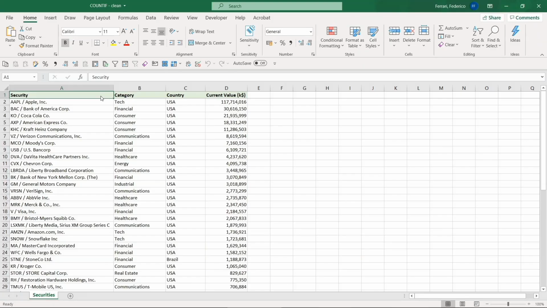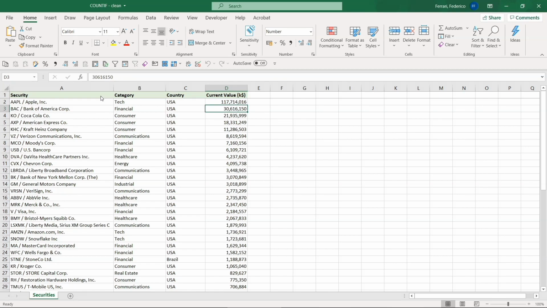Let's start with COUNTIF, and let's use once again our security database, with a list of securities in the first column, two columns for the category of the security and the country where the security is headquartered, and the value in $1,000 of that security that was owned by Warren Buffett at the end of 2020.